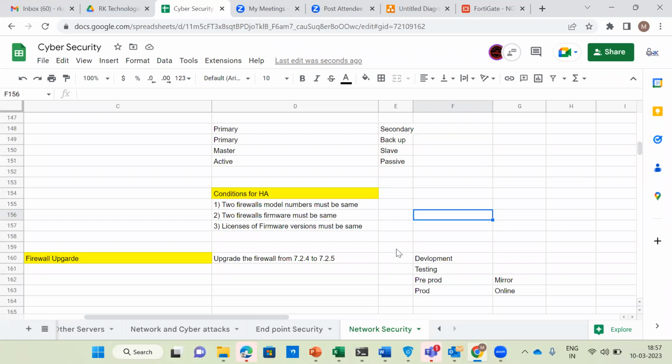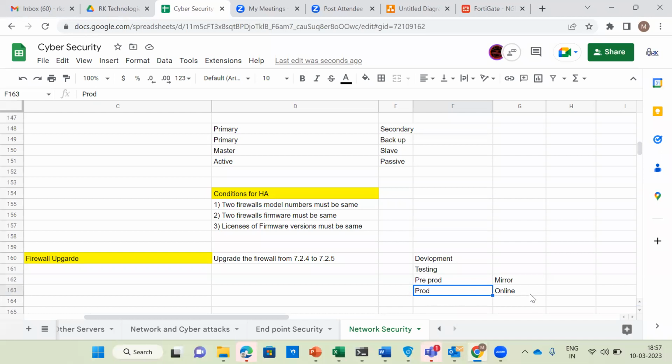Coming back to this scenario, whenever a product is to be released to the public, there are different types of environments. One is the development environment, one is the testing environment, one is the pre-prod or mirror environment, and one is production or online.